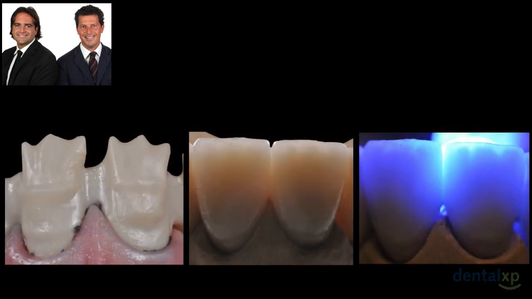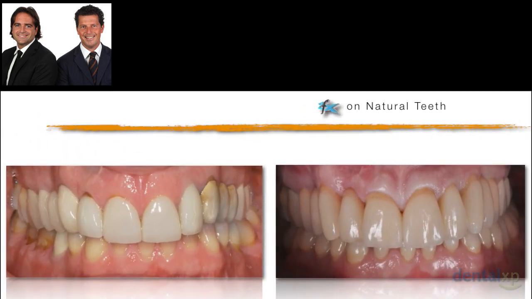And as I was saying before, is it possible? It is possible to combine the aesthetic characteristics of a good quality zirconia together with its strength characteristics in order to solve cases like, for example, this case, a patient with multiple periodontal issues that we have been able to retreat with a full zirconia restoration.